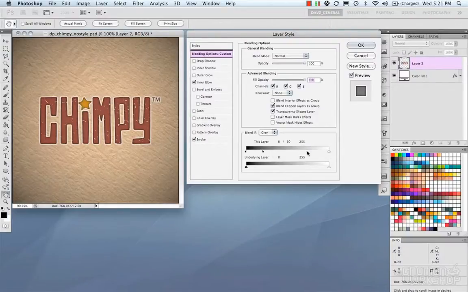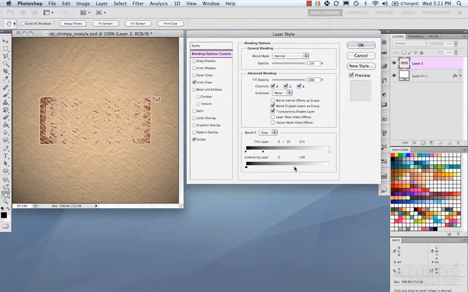any white from underneath, I'm going to go ahead and move down to the underlying layer. So here I'm going to split this, and you can see that the dark isn't doing anything because the underlying layer is mainly just the texture. So we're going to go over to this other side. Now if we just grab the stop here and pull it in, you can see it gets a lot of the texture, and it's really kind of hard.